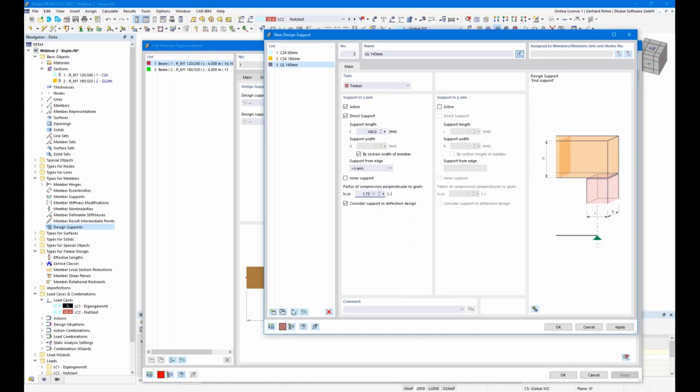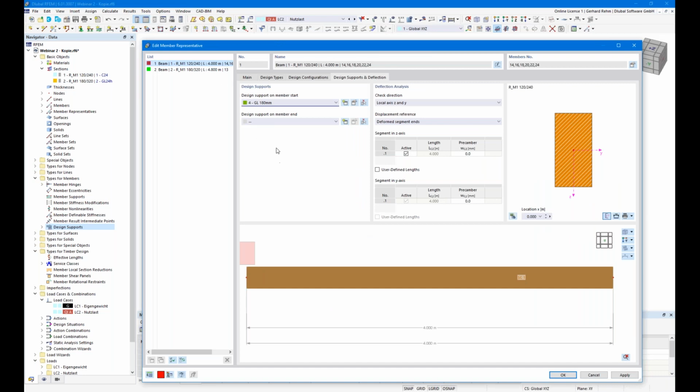And of course the beams are supported on the top side, therefore we need another one. In this case it's 180 millimeters, and it's on the minus C axis. It's an inner support, and the factor is 1.75.